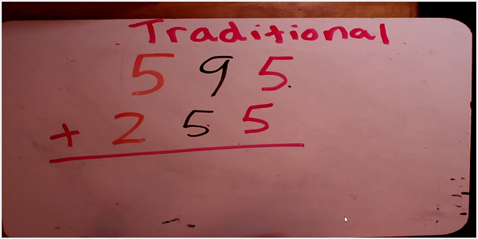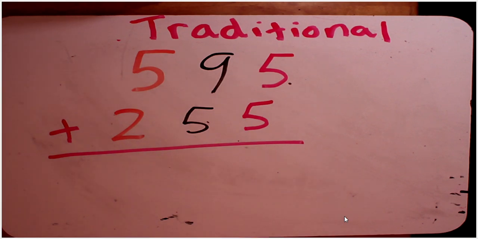Hey, fourth graders. Today I'm going to review the traditional addition algorithm with you. This used to be known as borrowing or carrying over. We call it regrouping in fourth grade. And I have a problem up here for you where we're going to find the sum. Remember, the sum is the answer to an addition problem.